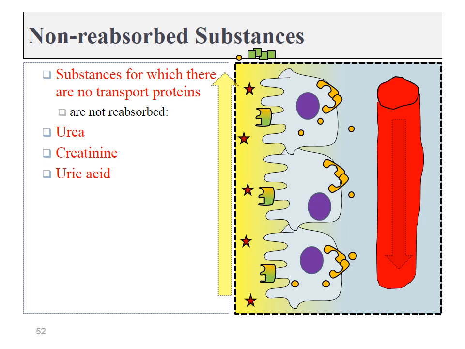Other molecules, especially ones like urea, creatinine, and uric acid, do not contain transporters. So anything that's not a nutrient, like a waste product or a toxin that is small enough to be filtered, when it winds up in the nephron, it's just going to stay there and never get reabsorbed. And it'll eventually be pushed all the way to the end to become urine and be excreted from the body. This is how the nephrons clean the blood. They remove everything that's small enough at the glomerulus, and then only reabsorb the things that we know we like, such as glucose, amino acids, and nucleic acids, and certain electrolytes.